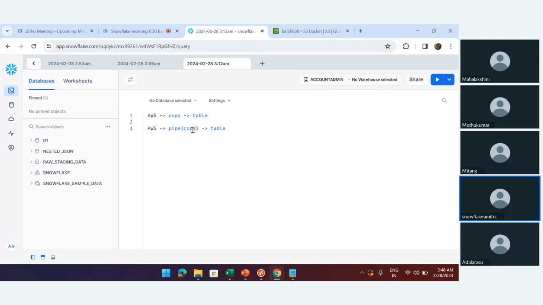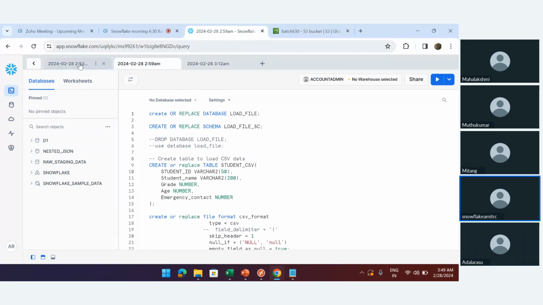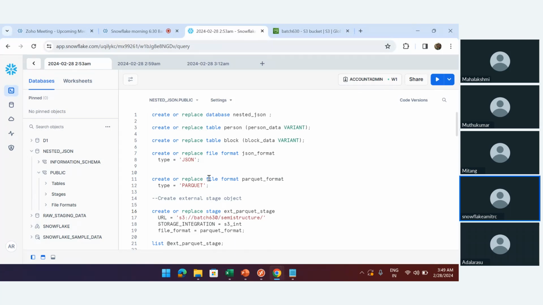And remember, this is a serverless feature. We have already discussed one serverless feature in our classes, automated reclustering. Whenever we created a cluster key, the table got reclustered automatically. We have seen this example, hope you remember, and that was a serverless feature. Whenever we were executing any query or any copy statement, we always used the virtual warehouses, because the copy statement is actually loading the data, and that's the reason it needs the virtual warehouse.